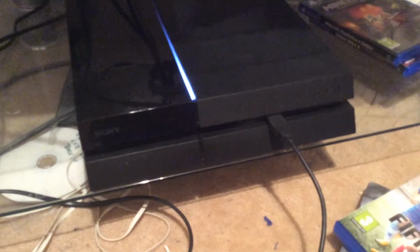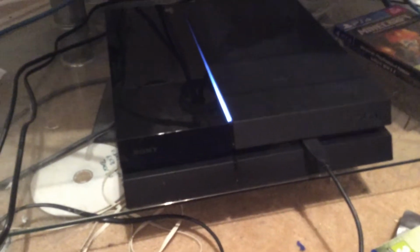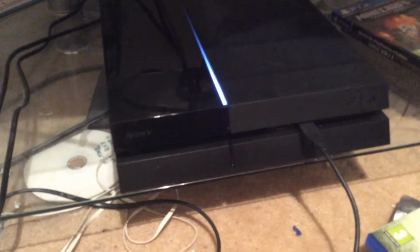Usually, last time it did this on the refurbished console was when I played it for quite a long time, so I don't know if it's something to do with the heat. So, if you know anything, let me know in the comment section below and how I can fix this, or is it just something that keeps occurring and nothing to worry about?